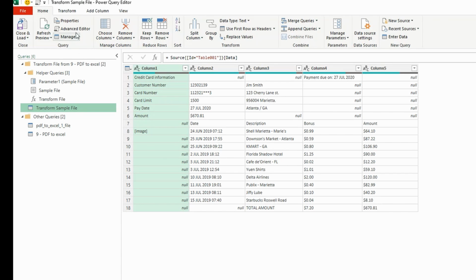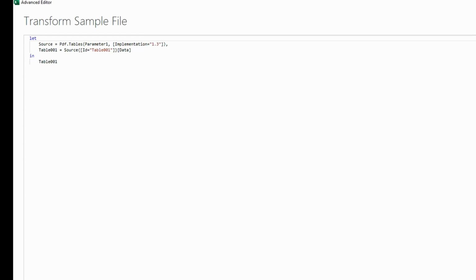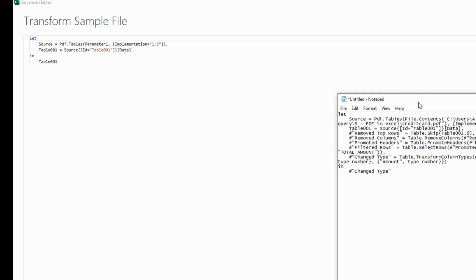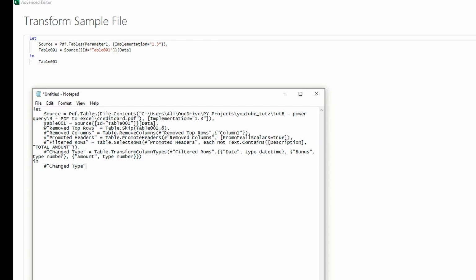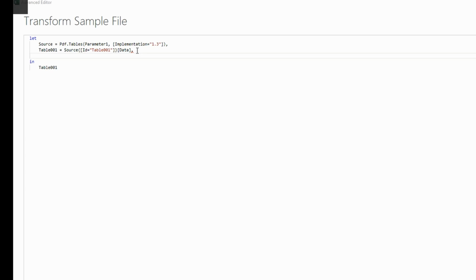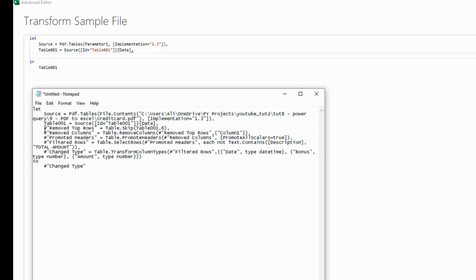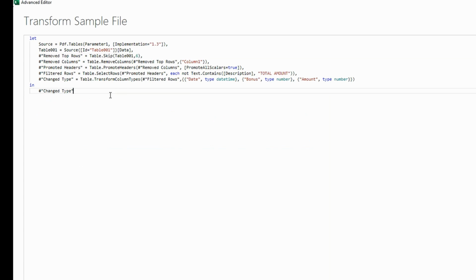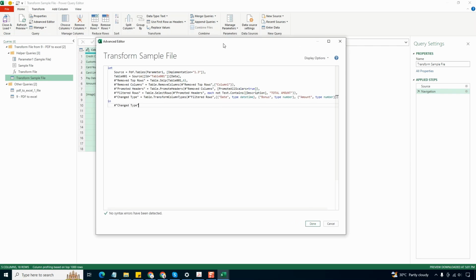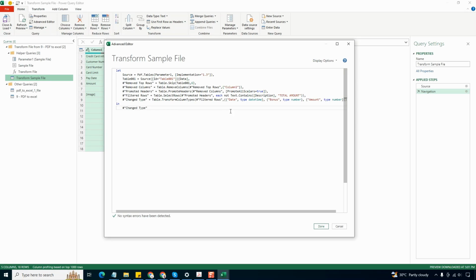So click on advanced editor. Now you can see this only has few steps, and if we look at our own query, it has similar steps but more steps. So we can see that the table 001, the above query ends here. So what we are going to do is we are going to add a comma here, add some new rows, and we'll copy and paste from here onwards till the end. So what it's doing is it's adding all of these new steps into their Power Query without actually adding the steps again. Once all is done, you will see it says here no syntax errors have been detected, which means that we have copy pasted it correctly.